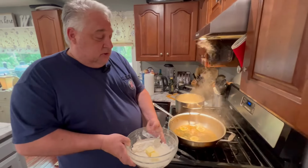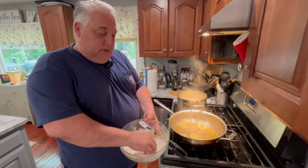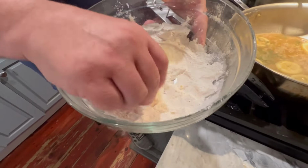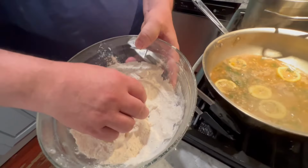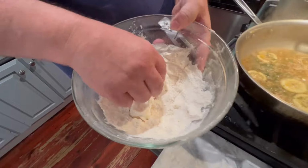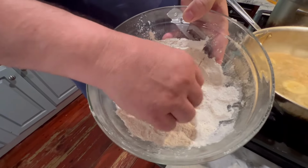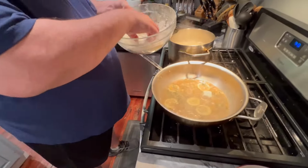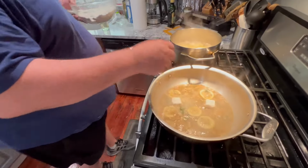All right, so our sauce is reduced nicely. This is where I'm going to take these couple of tablespoons of butter and roll them around in flour. Show me your hands in the way. Yep. Okay, and just keep rolling it. Get it nice. Drop these in. Let them do their thing.